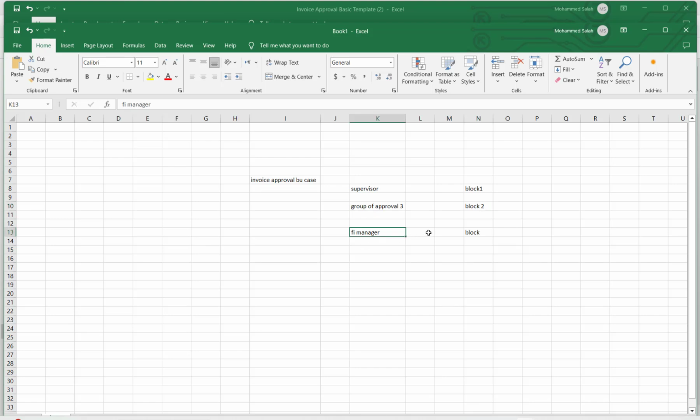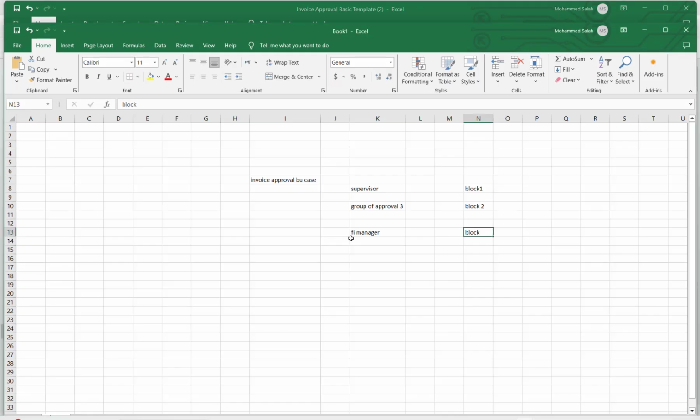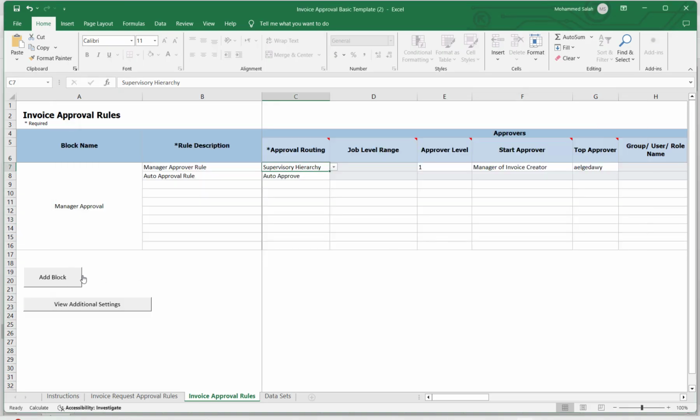After that, you will add a third block for the last level or last person in the approval hierarchy, to enter invoice routing or approval routing for the invoice, either by user or group. This is the definition and the benefit of the block.